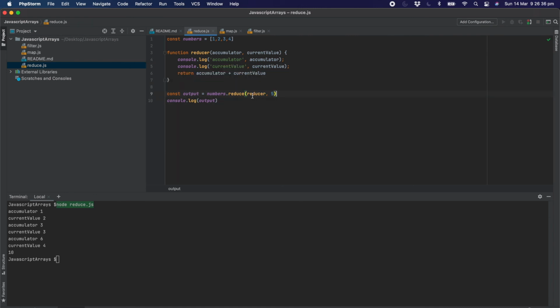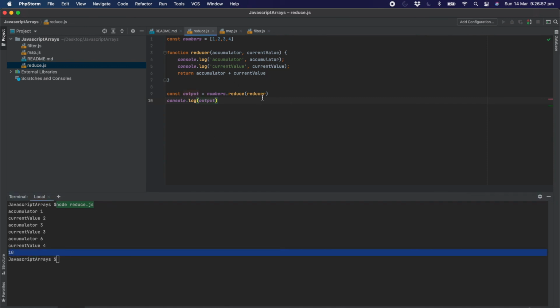In this case, it will set the value of accumulator parameter as 5, and the current value parameter will be set to 1.